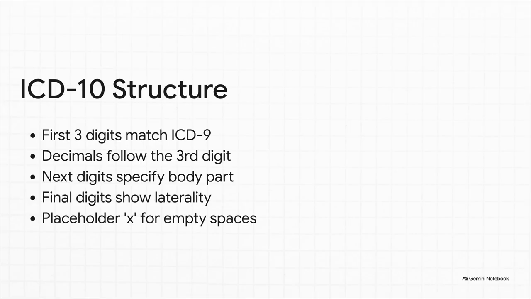You also have to pay super close attention to formatting and punctuation in the tabular list. Square brackets enclose synonyms, while parentheses hold non-essential modifiers that don't affect the code. Colons are used for incomplete terms. You've also got to watch for sequencing rules like code first and use additional code, which dictate exactly what order your codes need to be in. And critically, you have to decipher the excludes notes. Excludes 1 means strictly not coded here. These are pure, mutually exclusive conditions that cannot happen together.